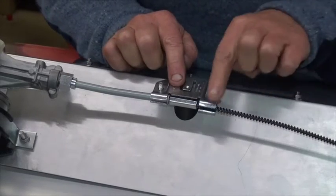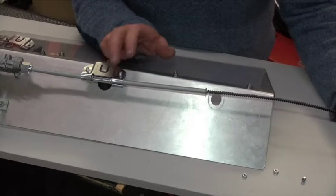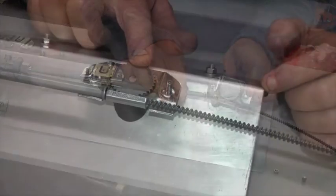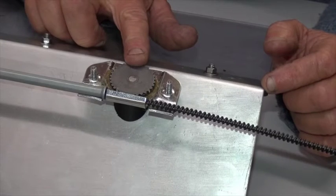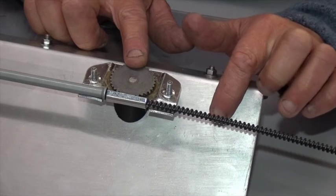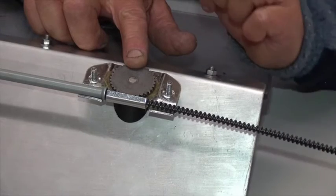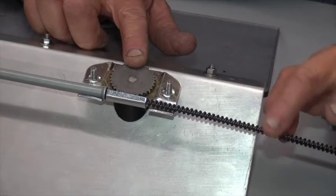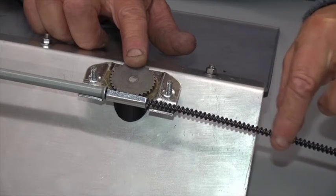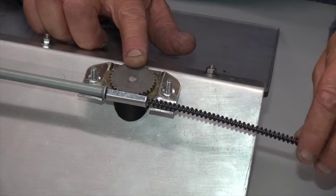Now we're going to do the next tube between the two wheel boxes. There's the second tube fitted, and here comes the second wheel box. So here's the second wheel box fitted in the scuttle. You may want to fit a third wheel box so you have a triple wiper system — just repeat the last few steps, cutting another tube. But if it's just a two wiper system, you can now cut the end of the cable. I recommend probably four or five inches left on the cable.